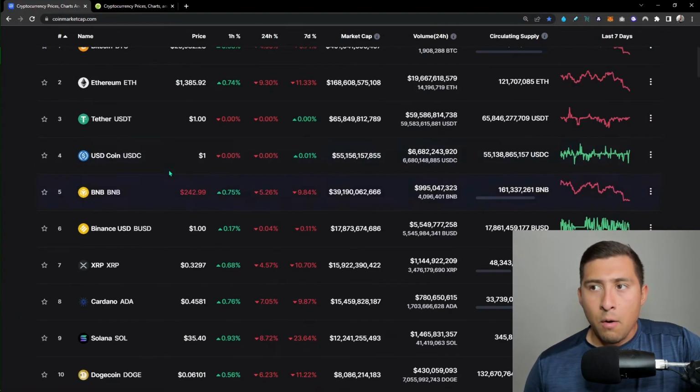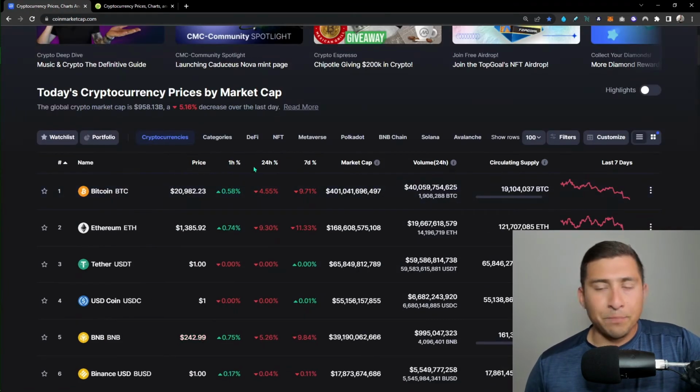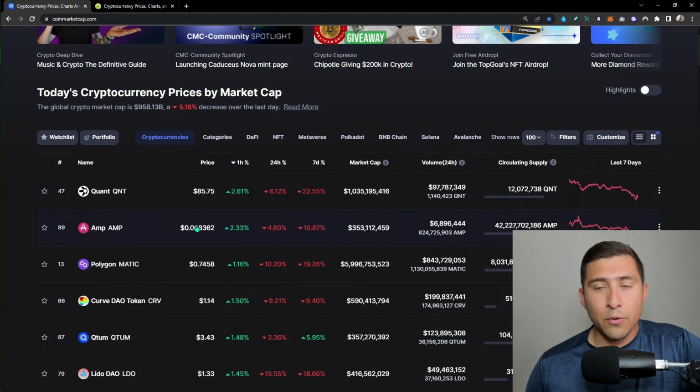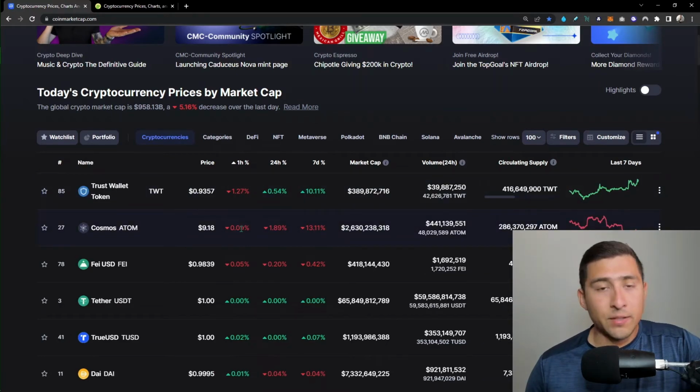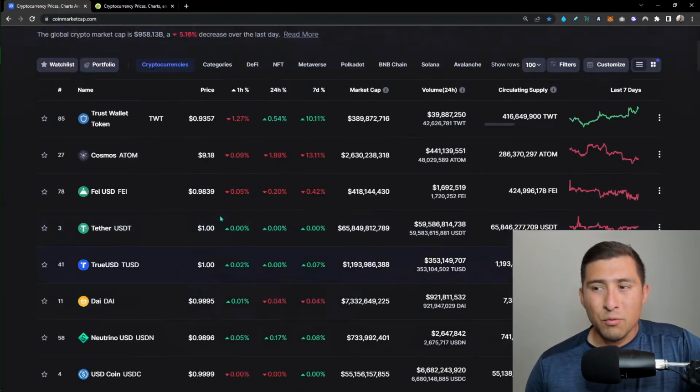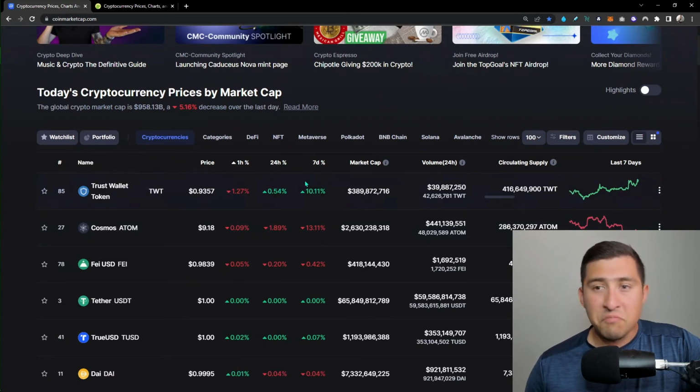One of the things that you want to do is, for example, see what's actually doing very well at this time. The only thing you have to do is go to the 1 hour, click once, and it's going to tell you who is pumping much higher. AMP token has the lead at 2% with Quant. If you click once again, it's going to show you what is dumping in the 1 hour. And right now, everything seems to be just trading sideways.